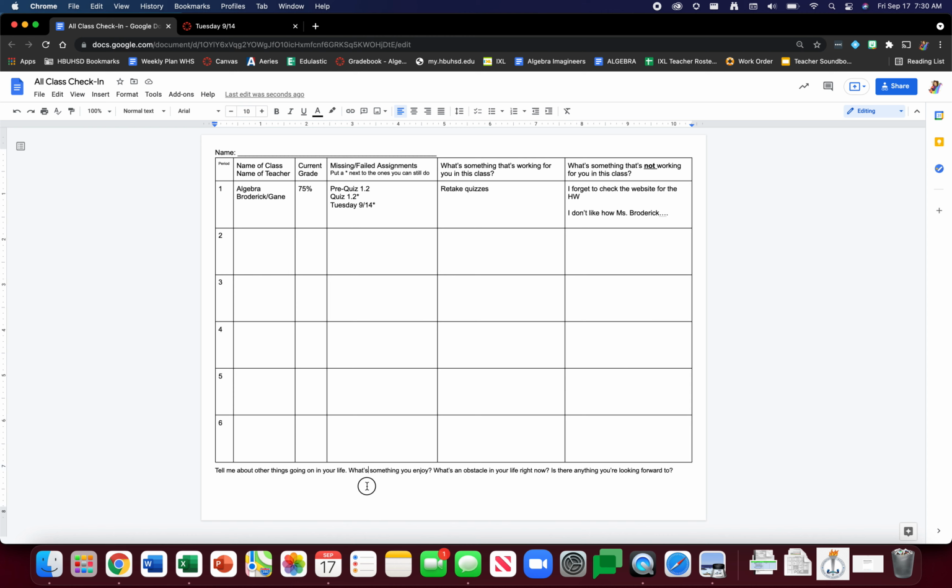And then down here, you could just share what else is going on. You got other things going on? Good things, bad things, stuff coming up that you're looking forward to? Just go ahead and share down here. Okay, but this is going to be a grade in this class, in the Algebraic Mindsets class. So make sure it gets done. And if you have questions, just do the best that you can and ask questions if you need to.